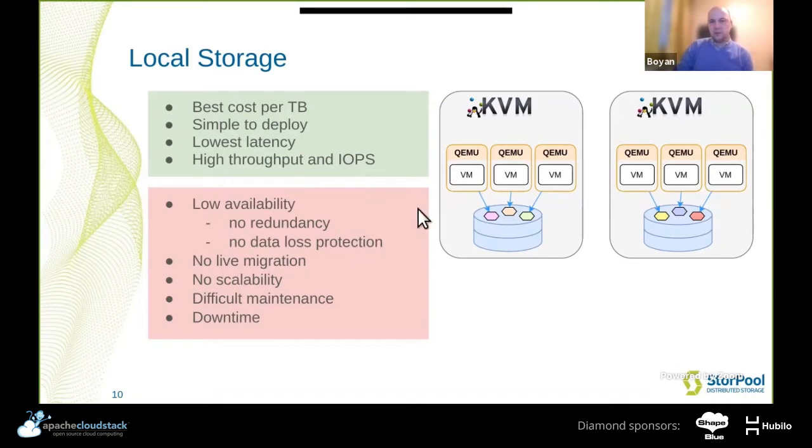It doesn't support live migration, and I'll talk about an exception to that in a minute. It doesn't scale. For example, if you have a VM that needs more storage than you have local in that hypervisor, you're out of luck. If you have some spare space available in one hypervisor, you can't use that space for another hypervisor, etc. It makes maintenance quite hard, because upgrading, for example, the kernel of one host means you need to restart all the VMs there because they're tied to the local storage.